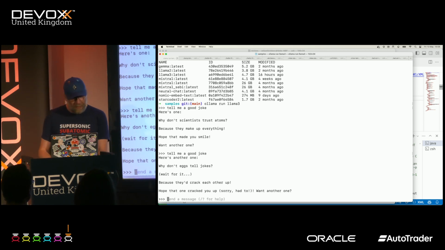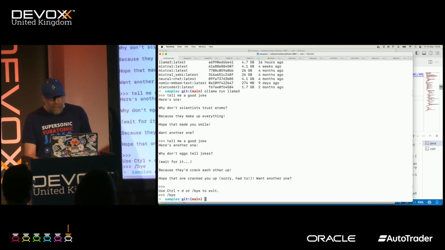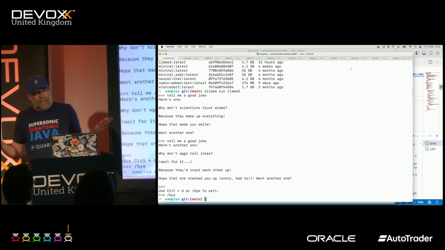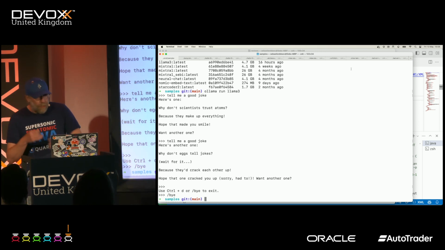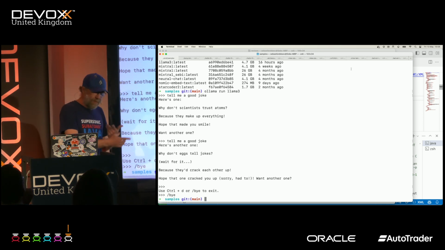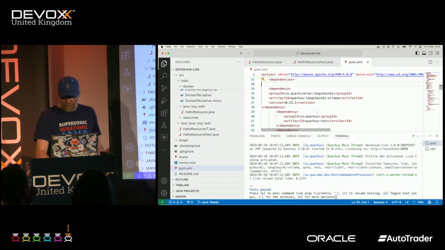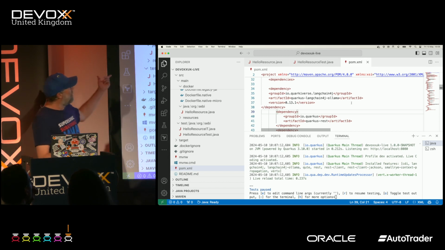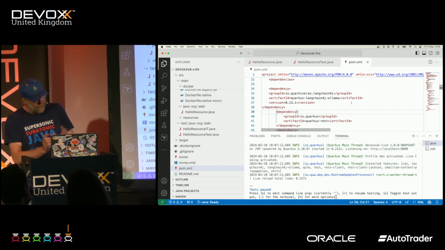But the other great thing with Ollama is that it also runs as a server, and it exposes an API that we can just consume. There's a generate endpoint for generative AI, and there's an embedding endpoint. The extension that I have here takes advantage of that. That means my Quarkus app can talk with Ollama directly, locally. So I'm running it all locally.